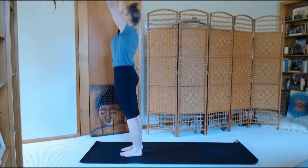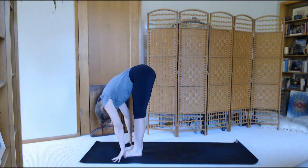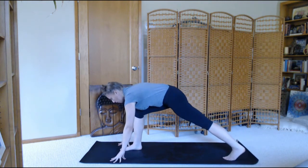Inhale, sweep up. Exhale, fold. Inhale, lift. Exhale, step your left foot back on the mat. Coming to runner's lunge again.